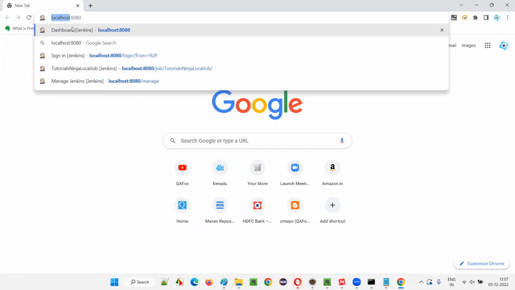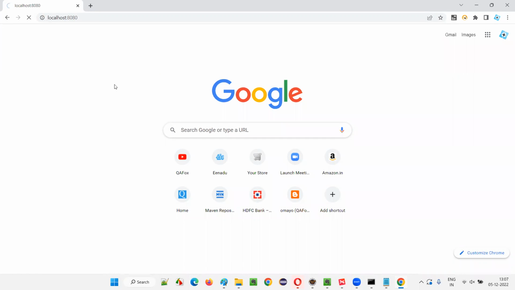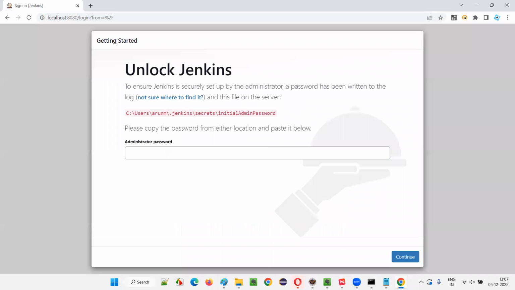In my computer machine having a particular IP address, in the room number colon 8080, Jenkins will be running by default. Just press enter, localhost colon 8080. Just press enter, guys. It may take some time. For the first time, it may take some time, guys. So let's wait. Sometimes you will get messages like Jenkins is loading, Jenkins is starting up, that kind of messages may come.